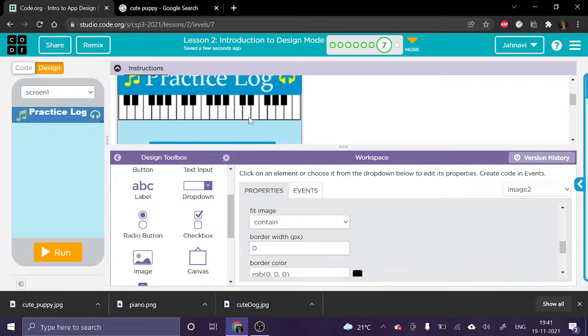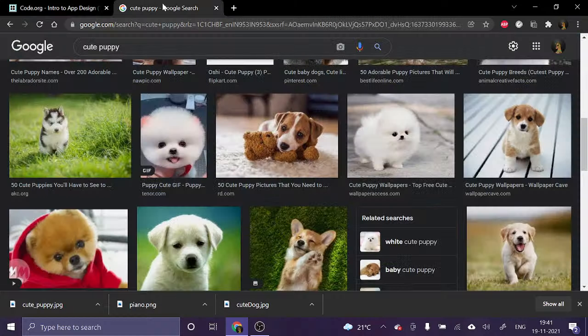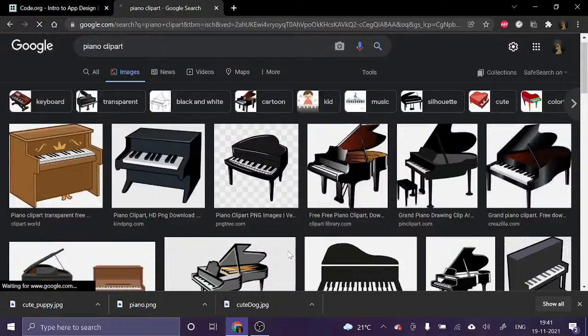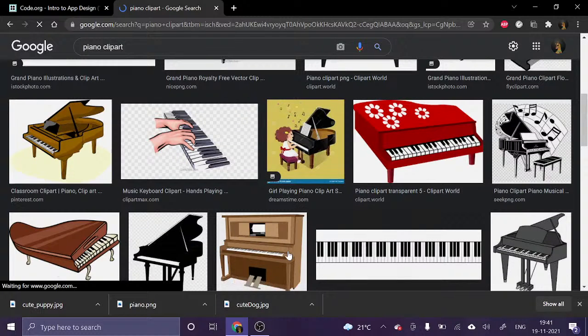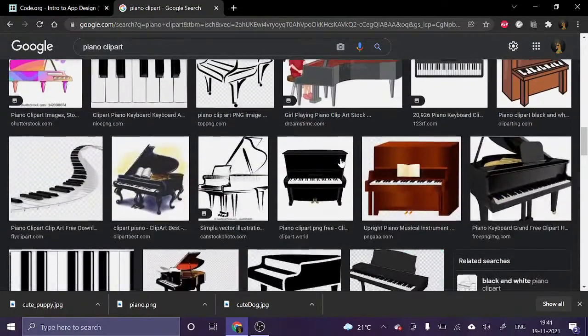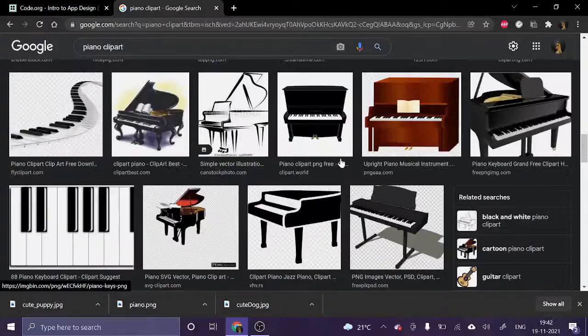Okay. We want this piano image, so let's go to Google. Piano clip art. We are looking for something like this, but this would be a bit long. Okay, let's just choose that.